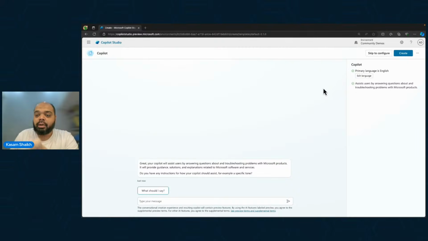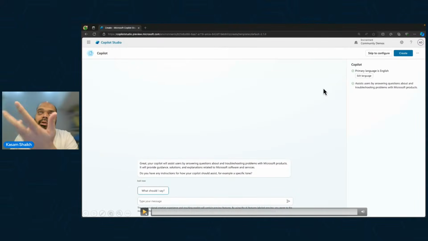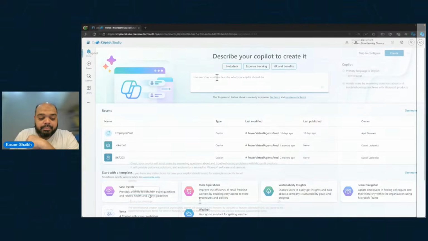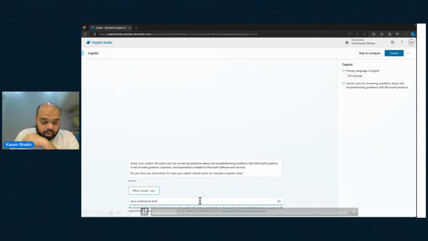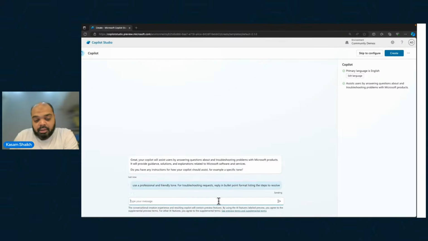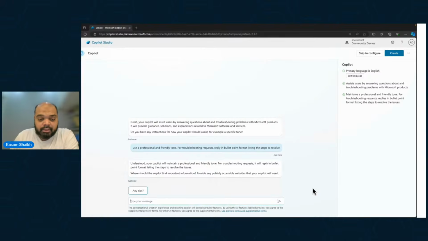Or to get more information. You are configuring your own agent, how it will look, how it will talk, what it will do. Okay. So the next step is, what should I say? You can set a professional tone over here, maybe a friendly tone, and you can mention how you want the response sent. It could be in bullet point format, or JSON format, whatever standard format you want to reply in. Okay.